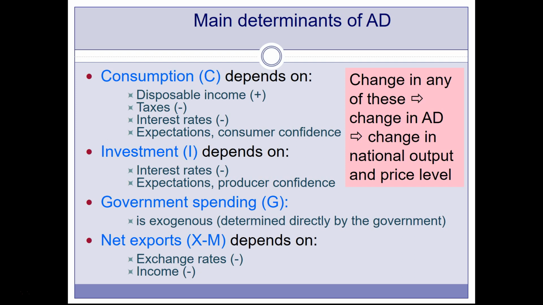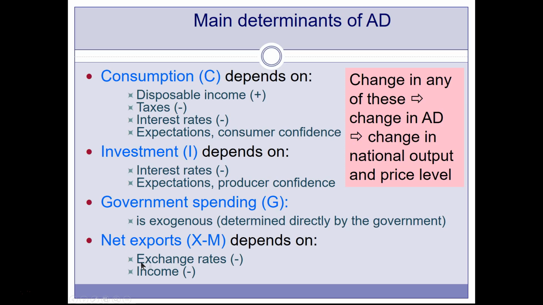But strangely enough, if you want to stimulate trade with the rest of the world, if you want to export more, you need to devalue your currency. You need to reduce the value of your currency. We'll come back to this later. But for now, just remember that exchange rates affect international trade flows. And another factor which will determine net exports will be income. And here the relationship is also negative. The higher the income, the lower net exports will be.